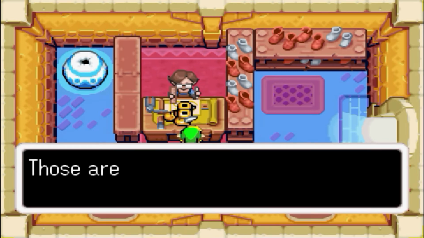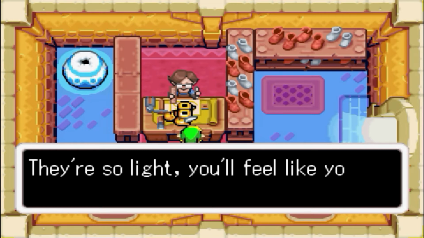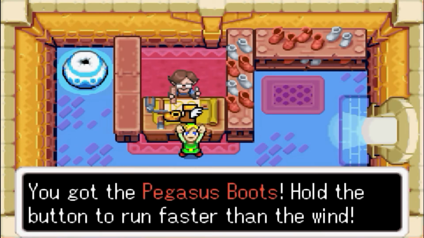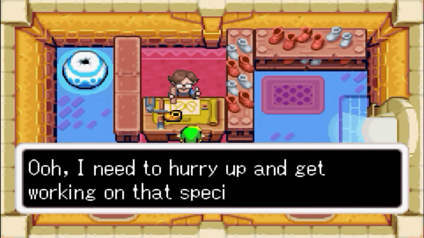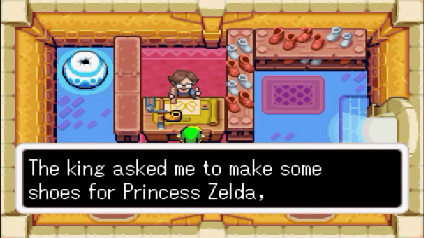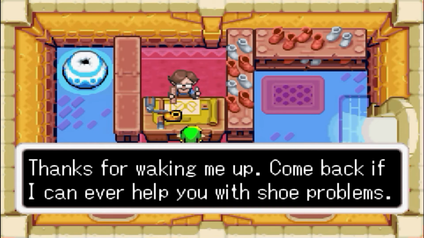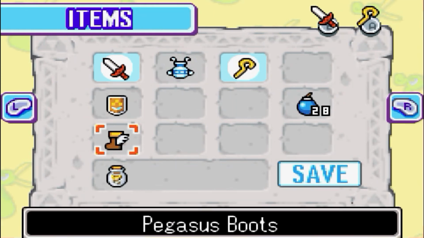Pick this. Those are my special Pegasus boots. They're so light, you'll feel like you're practically walking on air. Oh, I need to hurry up and get working on that special order. The king asked me to make some shoes for the Zelda, you see. Thanks for waking me up. Come back if I can ever help you with shoe problems.